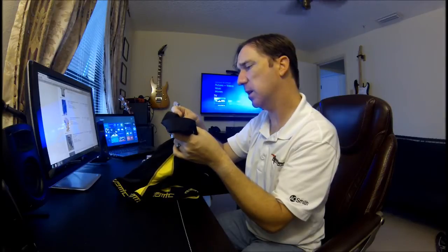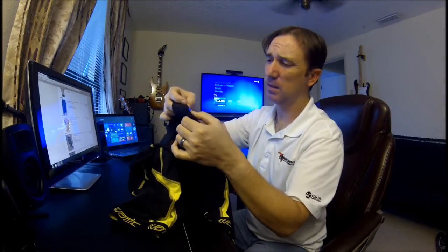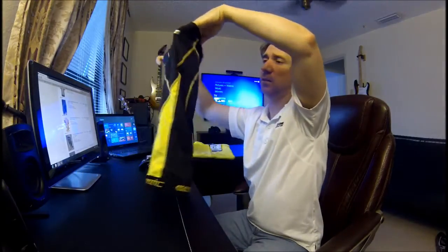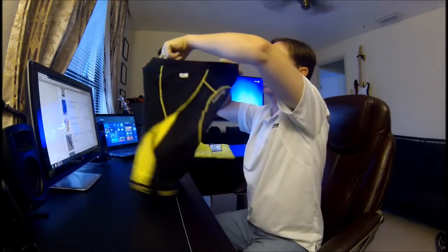And this one is 80% polyamide and then 20% spandex. And then there's a phone number to call for any reason. Sand Dry Power logo. Something that's actually on the shorts. And here's a look at the back. Here's a look at the front. These are really, really nice. I really, really like these. Look from the sides.